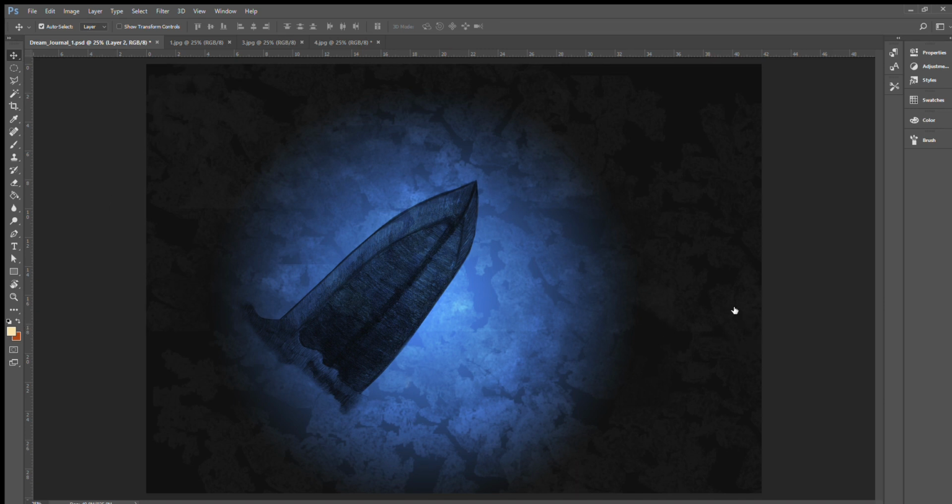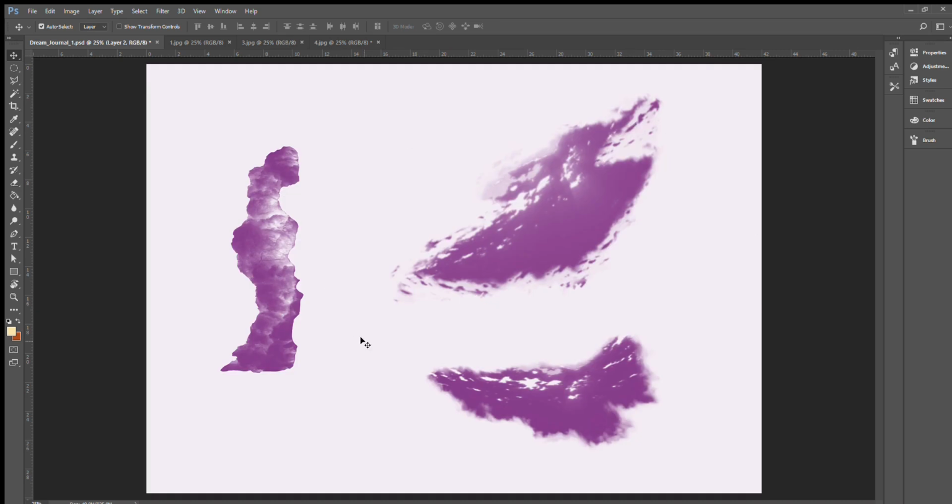And now I usually make custom brushes for most of the illustrations I make. And for this one, I made these. They're from a couple of reference photos of underwater pictures. You can actually tell, and it's a simple selection of just choosing the thing you want to make into a brush, go to Edit, Define Brush Preset, and you're all set. And you can also change the edges a bit if you want them to be softer or not as soft. Although it's important to note that I use them a bit like stamps rather than normal brushes.